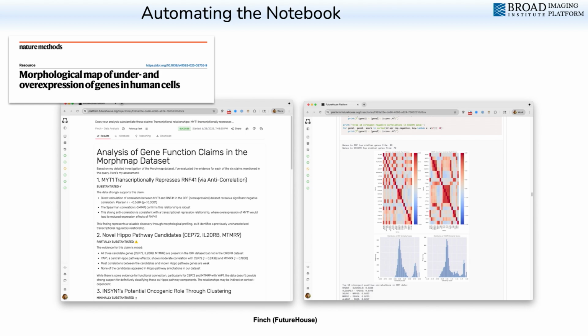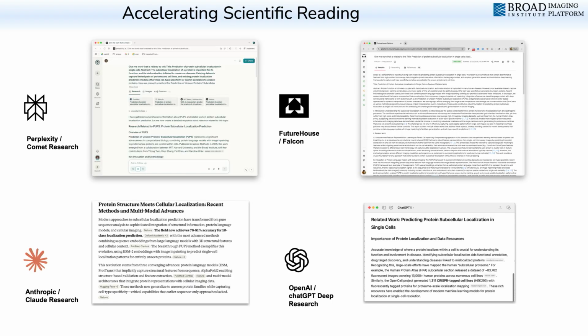I will very briefly mention automating data analysis itself. I believe some of this was covered earlier today. We have been leaning into this to some degree, with a heavy dose of skepticism as well. Tools like FutureHouse's Finch have been really insightful in how we can automate some of the data analysis we do. What we did here was throw in some data we had from a recently published paper and asked it to reanalyze some parts of it that we were curious about. It threw up some useful analyses that we were then able to follow up on later.